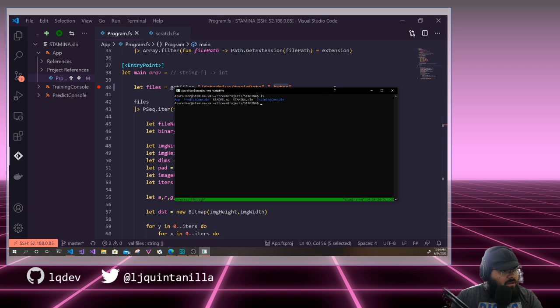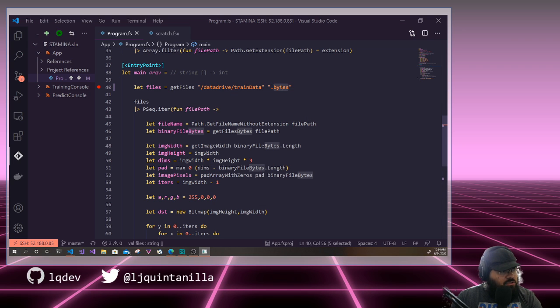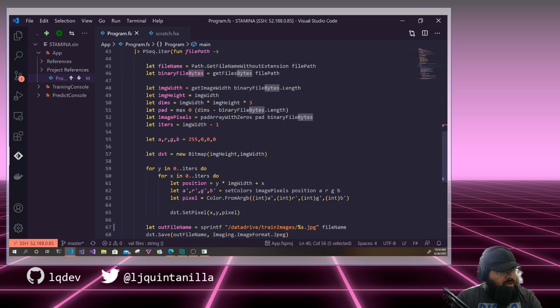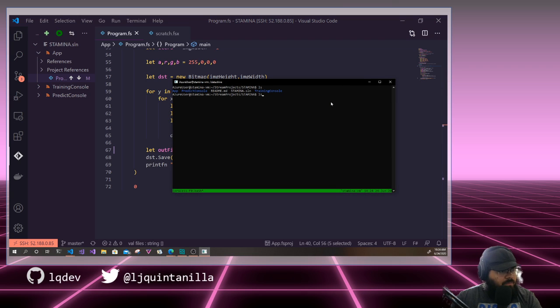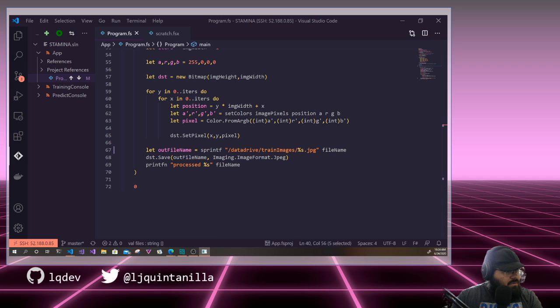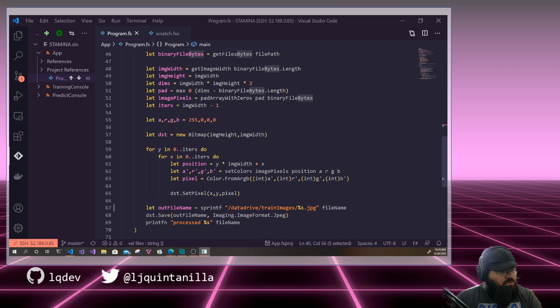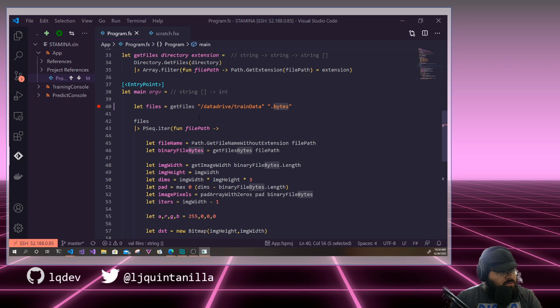And this is our app file. And just make sure, again, it's the train data and bytes. And then we want to do these things to it and then save it as JPEG in our train images directory. Okay. I like it. cd app, .NET build, .NET run. Actually, you know what? I should probably do the same thing for both train images and test images. Let's see, how can I do that?